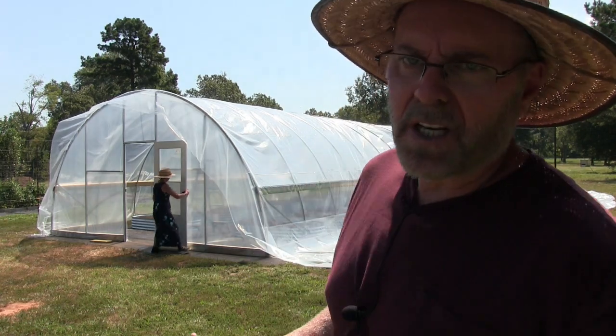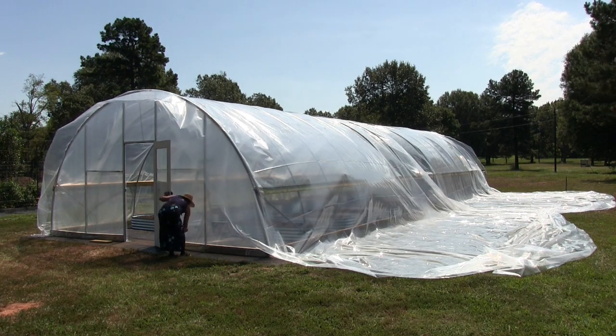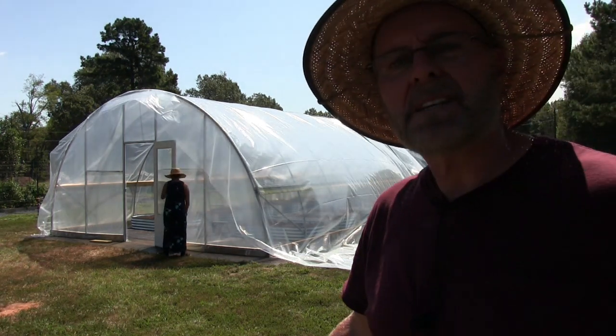All right, so we have just enough on the other side for the roll-up doors, and all this extra we have here, we can use it for something else.